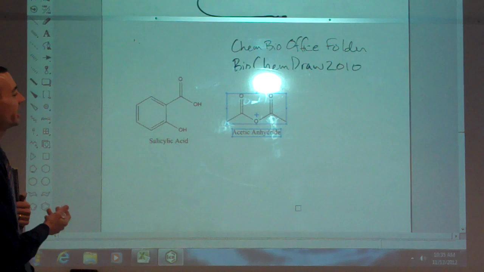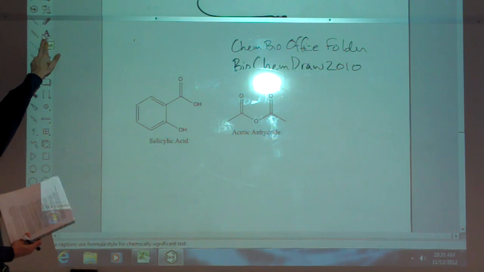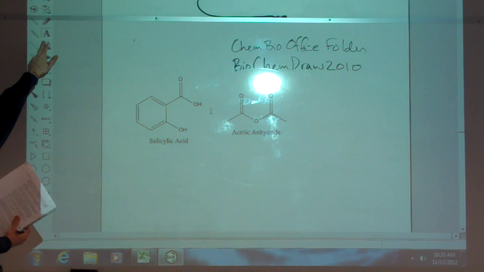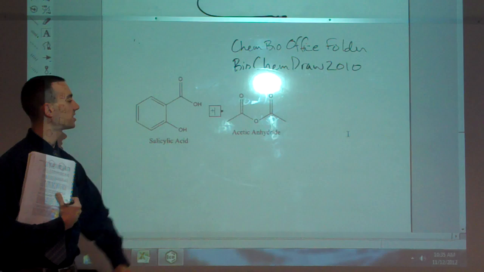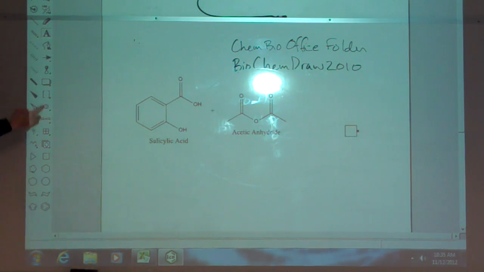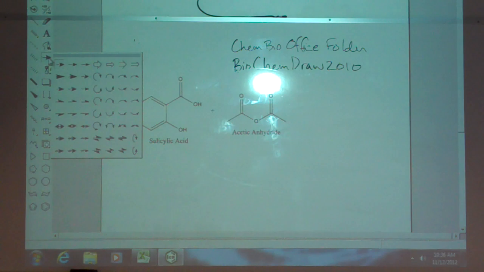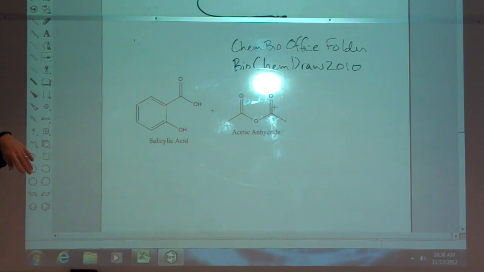Okay. Now we need a plus sign. So we can use the letter, just like you would in inserting a text box in other Word or Office features. You click in text box so you can put a plus in. Okay. Now we need a reaction arrow. You can see on your sort of template of tools here. This one clearly looks like it has arrows on it. You can take your choice. This is a forward arrow, forward reaction, so it's fine to use any one of the forward arrows.